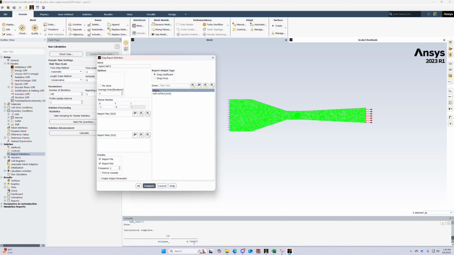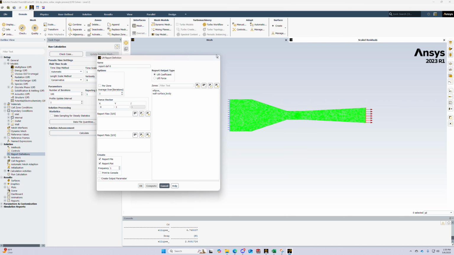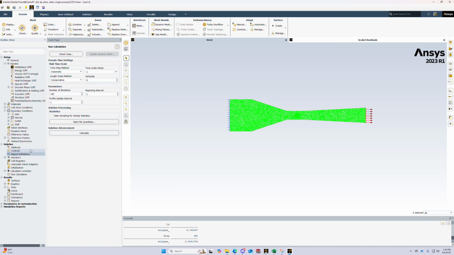It's going to say 4.748 as the drag coefficient, and then you tabulate that. And then the force here, you can also compute, and then you're going to get this, and this is the drag force, obviously. So if you ever want to find something else like lift, you just do the same thing, and then you click lift, and then it's going to give you the lift pretty much. So that's how you get those.